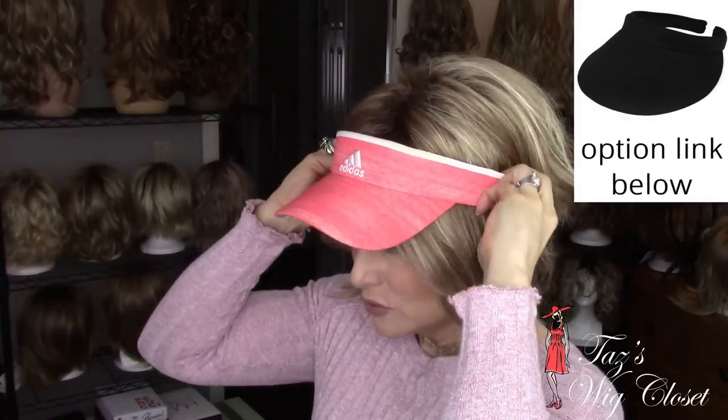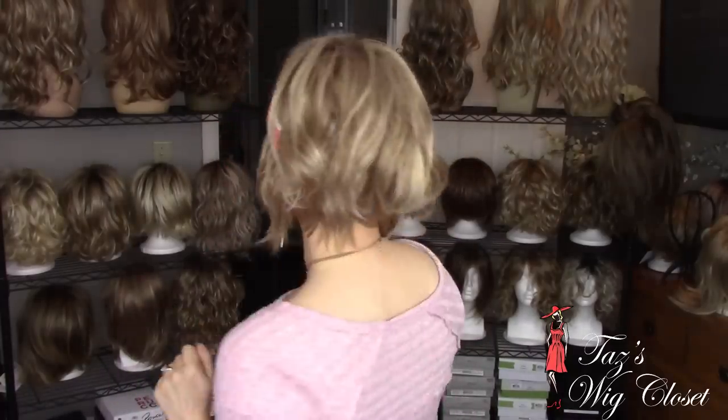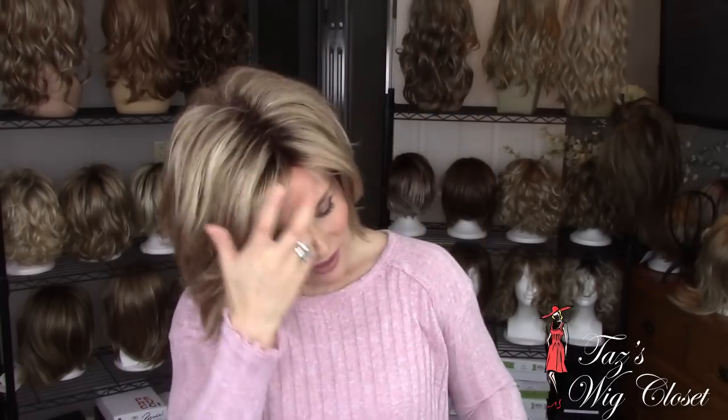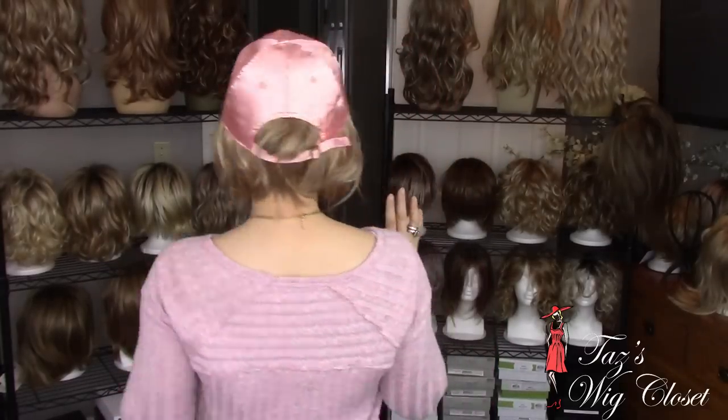I had the It Stays on, so the wig wasn't going anywhere, and then I used the elastic band to secure the fibers. In the summertime, a gust of wind can come if it's preceding a storm. I always had a visor with me — this visor doesn't have a back on it, it has some tension. What I would do is place that over the wig hair. That would be a fashionable way of keeping the fibers tacked down on the head. If you had a ball cap, you could do the same thing, as long as it was tight enough that it wouldn't come off in the wind — that would keep the hair tamped down enough to protect the fibers.